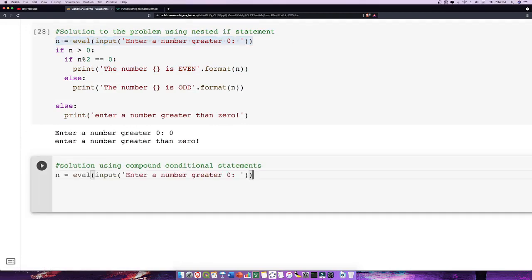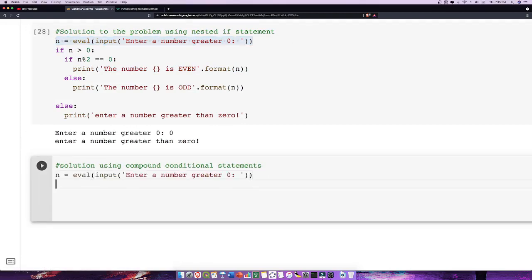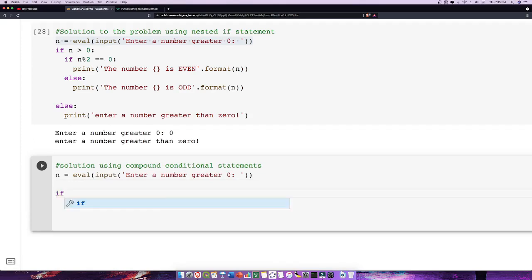the code here, that is to enter the value of a number greater than 0 and store it in variable n. Using the if statement, take note I will be using multiple conditions.